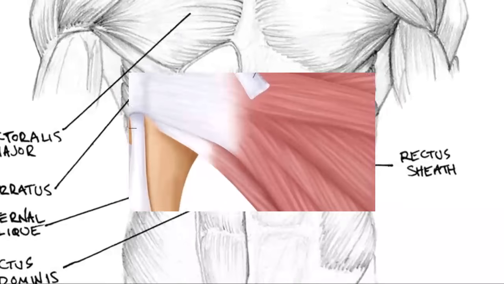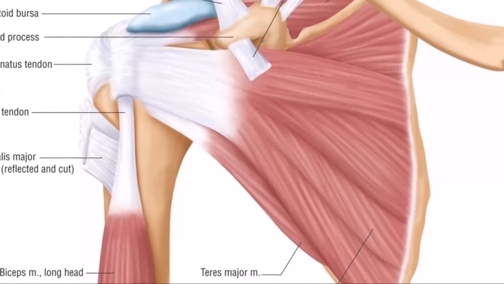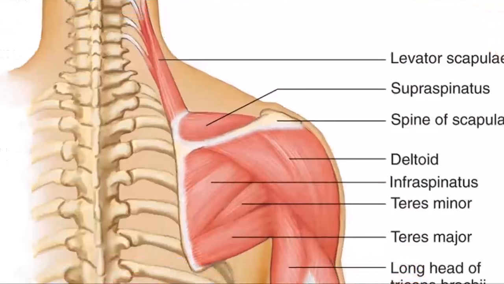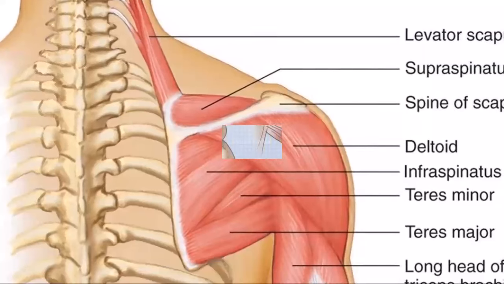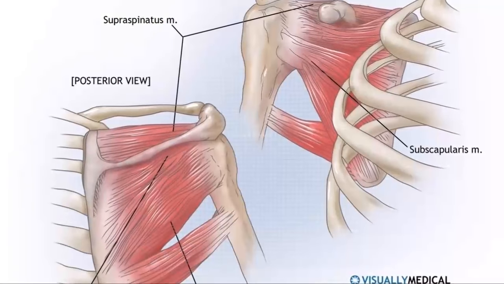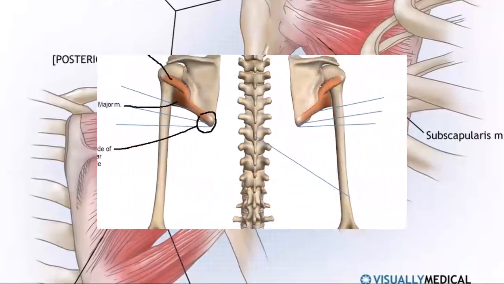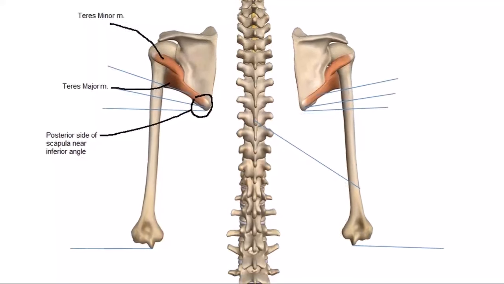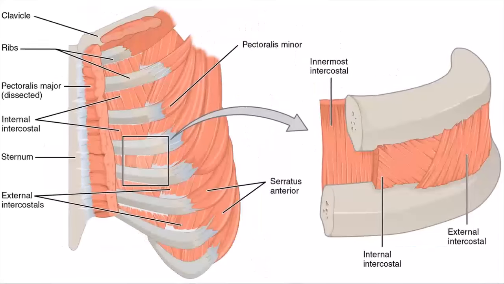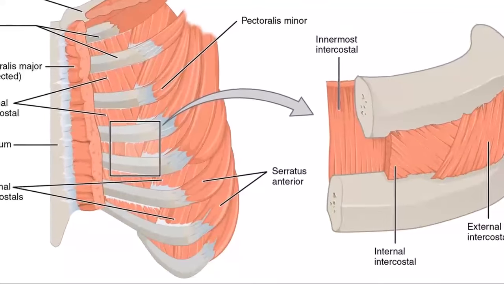Now let's quickly have a look at the origin point of the short head of the biceps. In terms of origin, you need to remember 1, and this is the coracoid process of the scapula, right about here. It's also important to mention that this is where this muscle's tendon partially blends with the origin tendon of the coracobrachialis, another muscle that originates from the coracoid process.